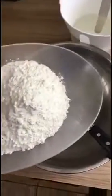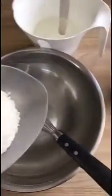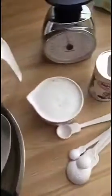Hi guys, I'm Rachel from Rachel's Fit Kitchen and today I'm going to show you how to make vegan crepes. To make the vegan crepes it's really easy, just a couple of ingredients: flour, plant milk, water, and baking powder. I'm just going to start adding all the ingredients to my bowl and then whisk it up really well.